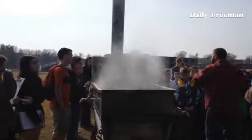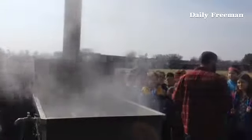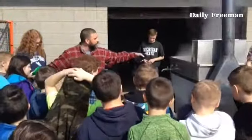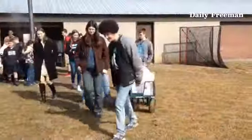Fourth graders from the Grant D Morse Elementary School in Saugerties paid a visit to the Saugerties High School, where the environmental science class was showing them the ropes on how to boil down maple sap into syrup. We're probably going to boil about 100 gallons of sap.